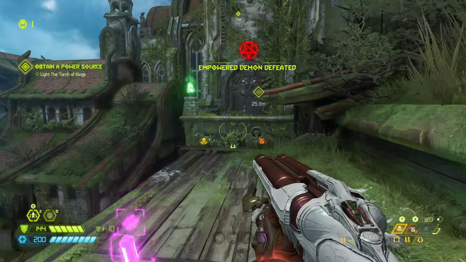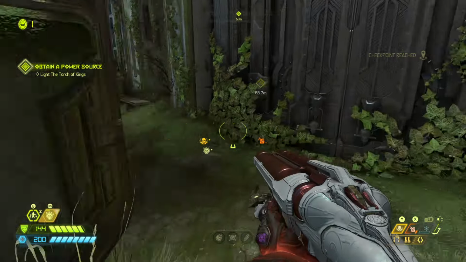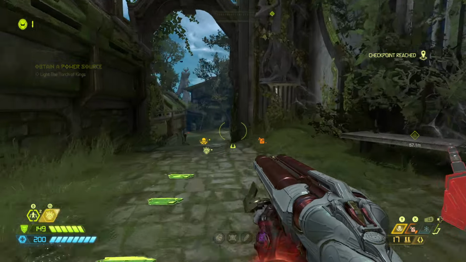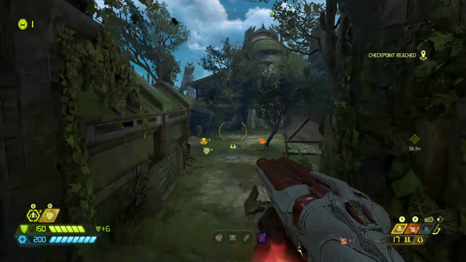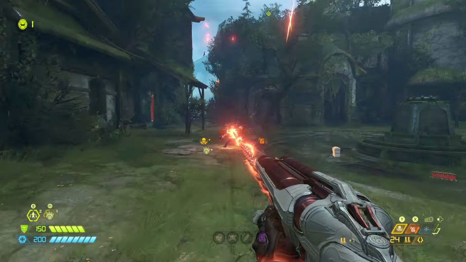In the next room after the fights, you will be picking up BFG ammo. So again, if you're maxed out with 2, make sure you use 1 so you can actually pick up the BFG ammo, or else you're kind of just wasting your time.